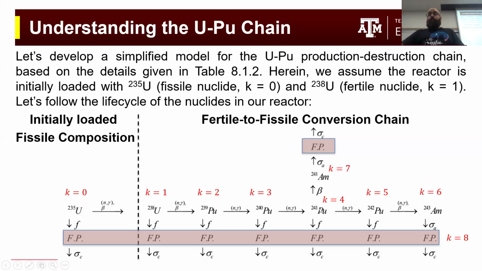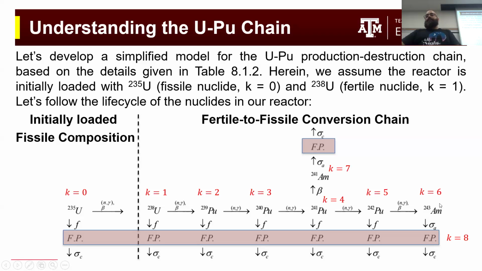But plutonium-241 has a decay constant that's large enough that we do consider it. It could decay and produce americium-241. Americium-241 could absorb a neutron and basically become another thing that is the same as the fission products that we would be keeping track of. And so that's what happens with americium-241.